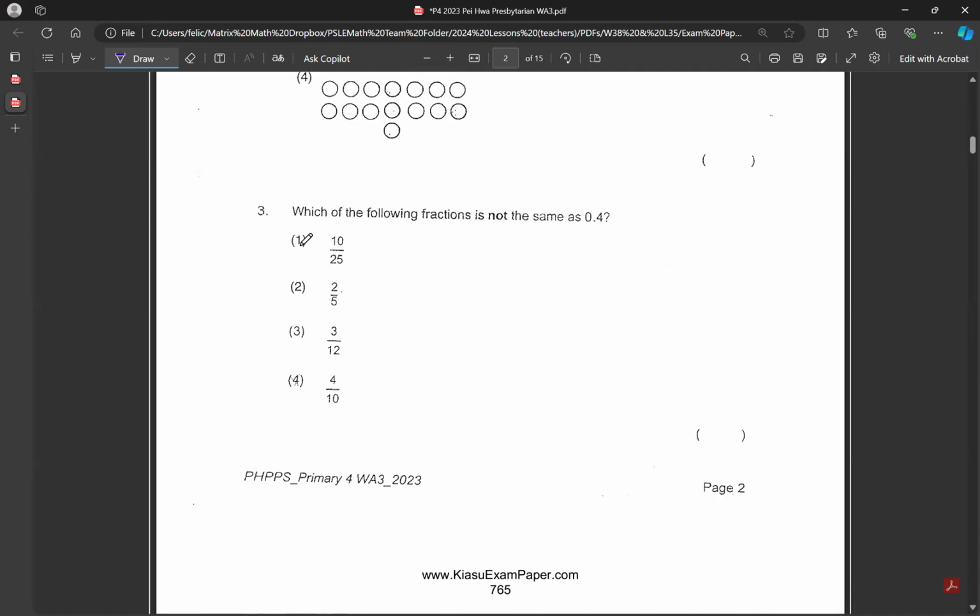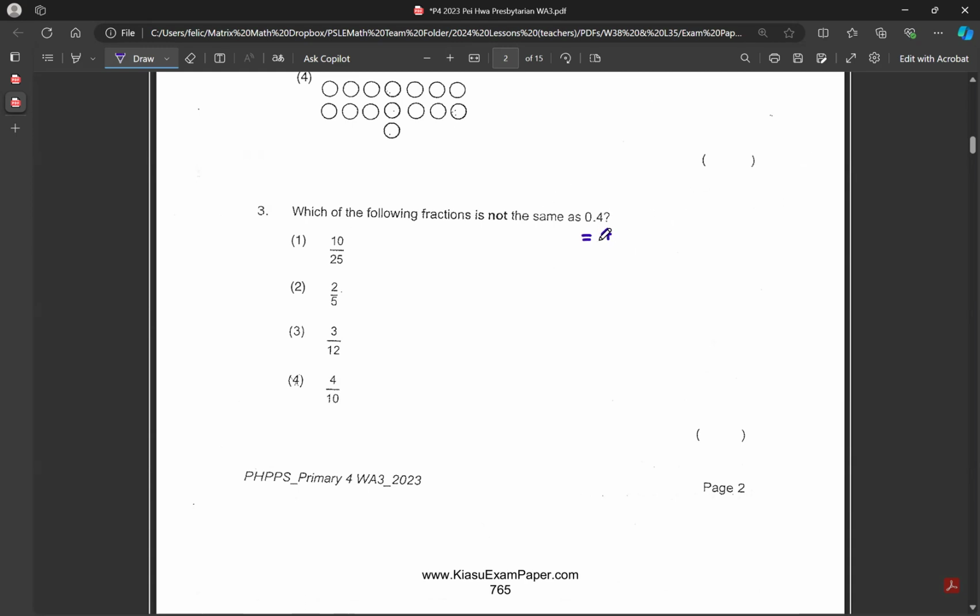Next, which of the following fractions is not the same as 0.4? All right, I want not the same as 0.4. So there are a few ways to do this. One way is you can change this to a fraction, then change to simplest fraction and see which one gives you that answer. Another way is you can change all of these to decimals. There are many ways to solve from here. I'm not sure which way y'all have done. But for me, I would find it easier to change 0.4 to a fraction, because if not, I have to change so many things here to decimals. That also works, but I would rather change just one thing, which is the 0.4.